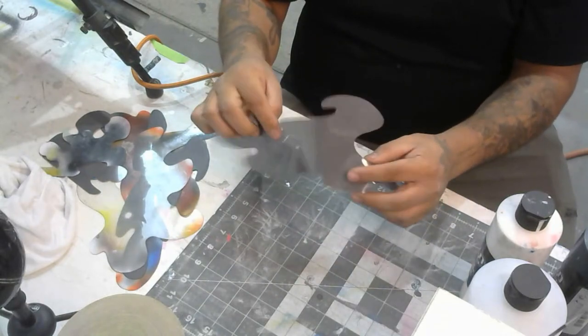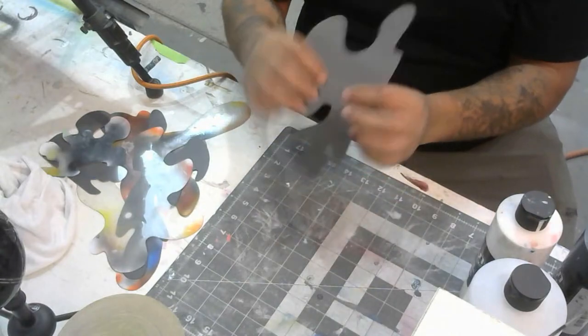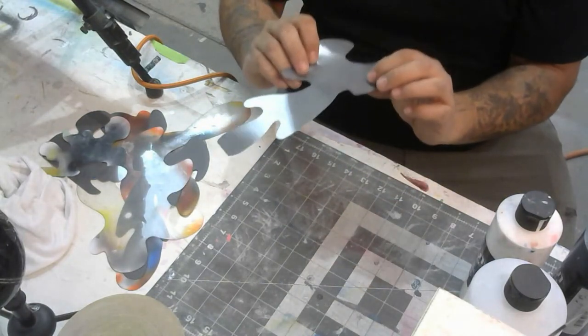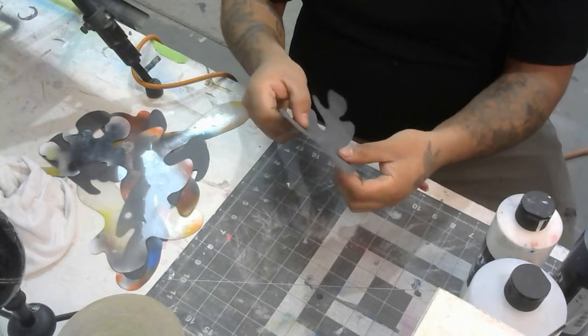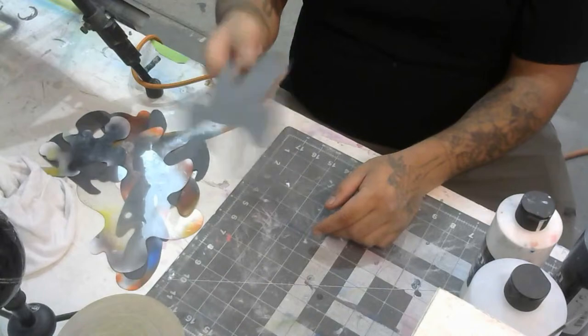The stencils that I sell come like this. It's Mylar backed with paper on the other side. So if you like the Mylar side, you could spray on this. If you like the little more absorbent paper side, you can spray on that. So you're gonna need some of this.